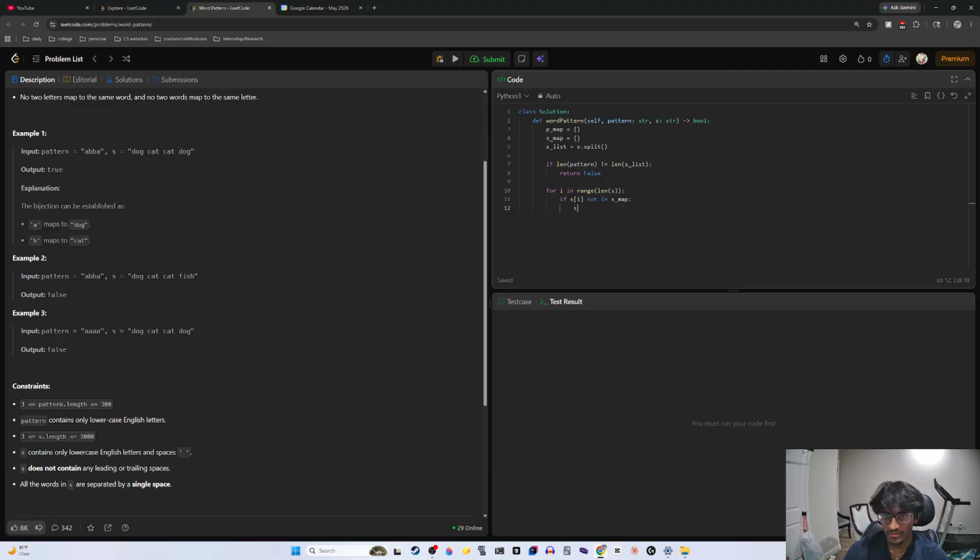So S map of S of I is equal to the index I. However, this should be S list of I. Yeah, if S list of I is not there, then we're gonna add. It's a list, right? That's a mistake I was making.